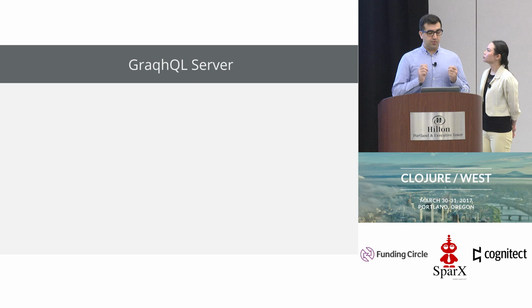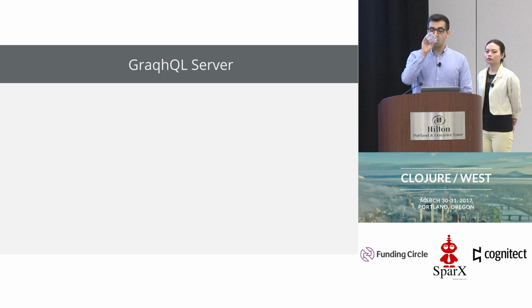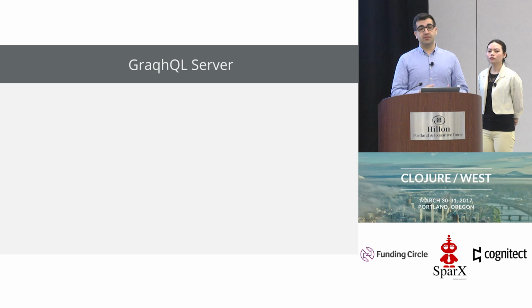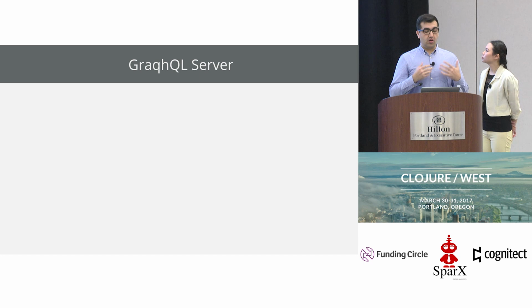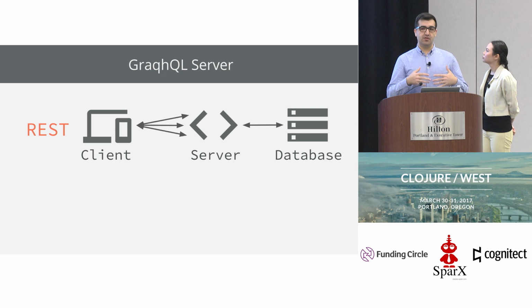So GraphQL makes the client simpler. What does it do for the server? In general, a GraphQL server is going to be more complex than a REST server. Now, this does not apply if you already have a fairly complex data layer, then GraphQL is not going to add any complexity. But if you have a REST server which is essentially just a minimal wrapper over a database schema where you're serving tables, then this will add some complexity.